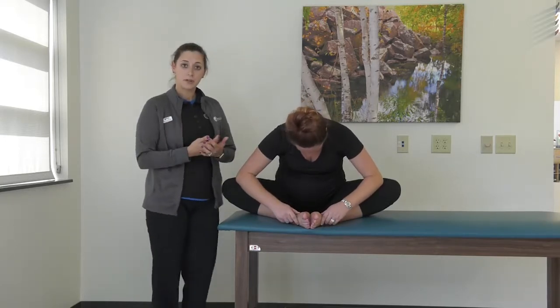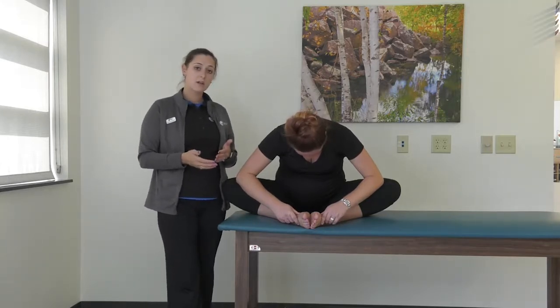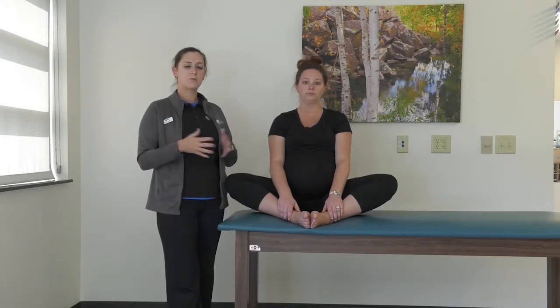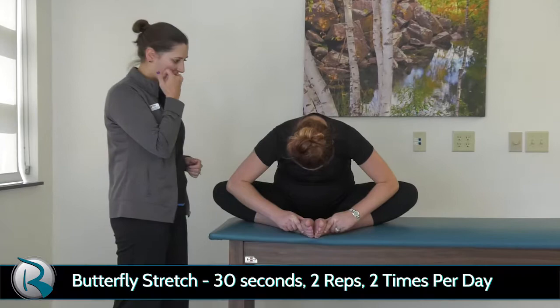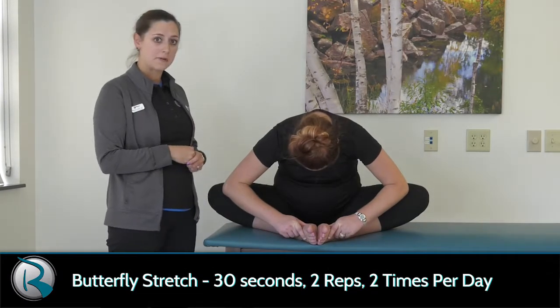So in general, when you're doing a stretch, it should be held for anywhere from 20 to 30 seconds for 2 to 3 repetitions. So accumulation-wise, you want to do a total of a minute of stretch. Whether you do 20 seconds 3 times or 30 seconds twice, no big deal, but just make sure you're holding the stretch long enough to have some sort of positive benefit from it.